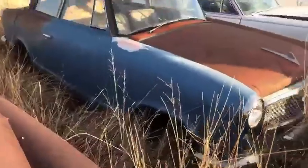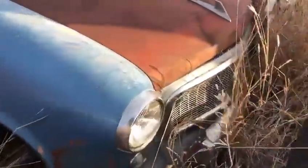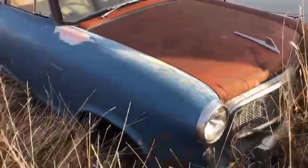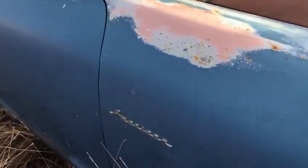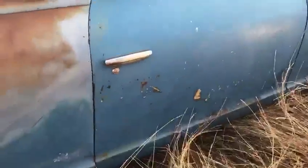Next to the Hudson, we got a little Rambler. I think that, once again, this is a late '50s, kind of like the one we had in the last episode. I think this is about a '59, but I'm not sure. Like I said, I'm learning a ton about all this stuff as I'm learning what this inventory is, because a lot of this stuff I've never had before. Rambler American. Good looking little car, a little two-door sedan. Cool door handles. All this stuff had cool door handles. Pop them up, take a look inside.